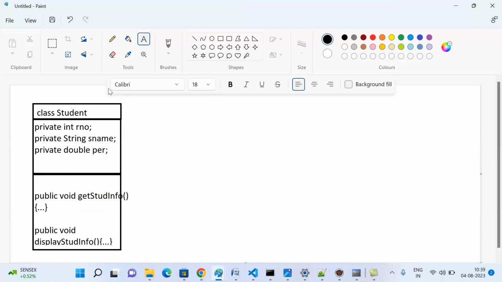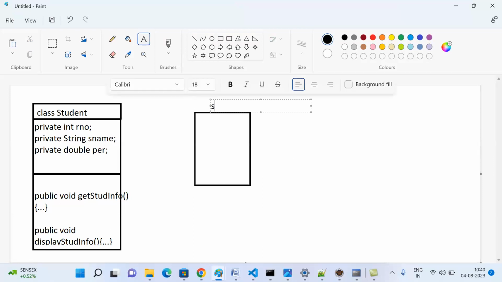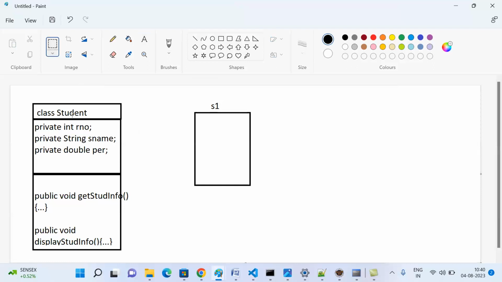Now of this class Student, I make one object. What is the name? S1. Yes, sir. It will have the attributes of the class. So what all will be there in S1?